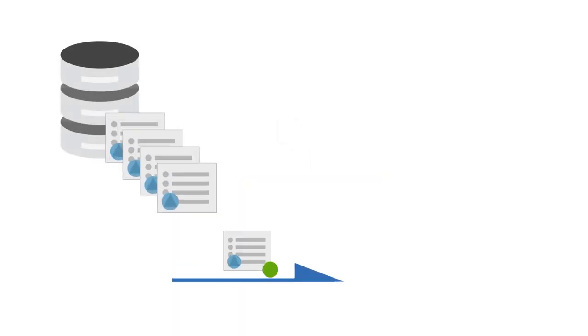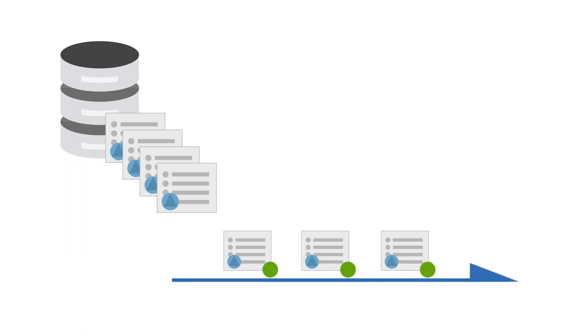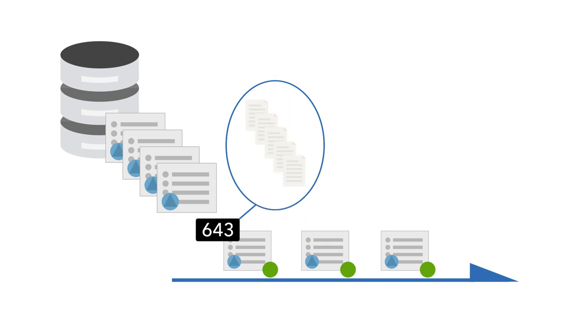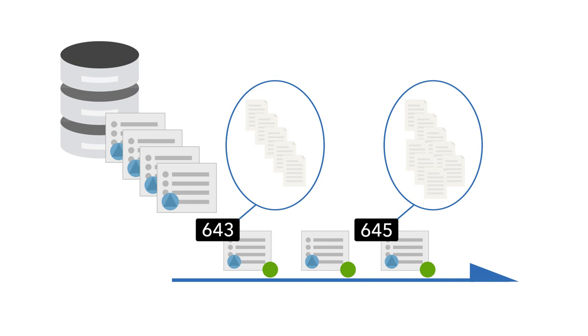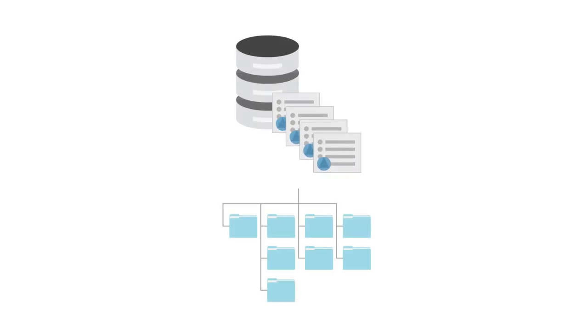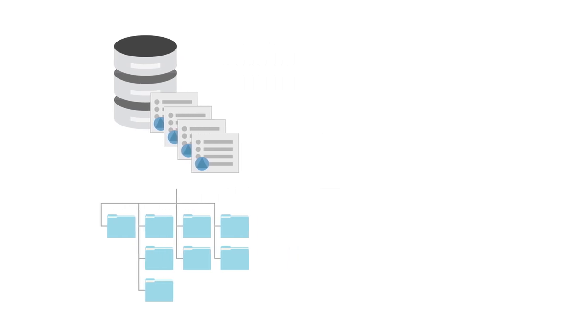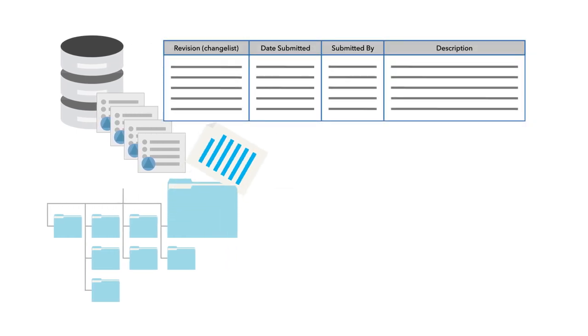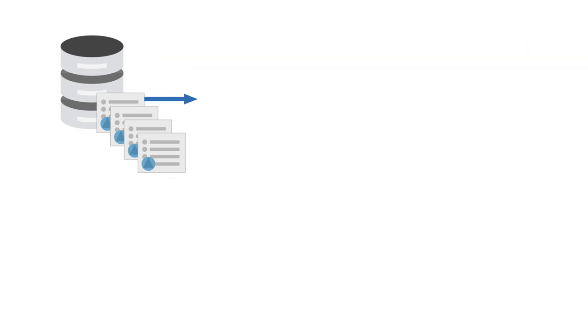A complete set of sequential change lists provides a historical record of all the changes ever made to the files in the depot. You can use a change list identifier to define a view of the depot files based on the moment in time that the change list was submitted. Using the history of changes stored in the metadata, Helix Core can display the revision history for a folder or for a version file and can restore a file to any of its version states.